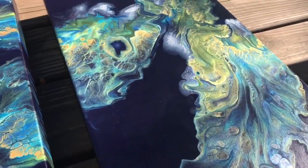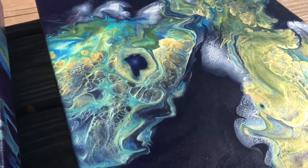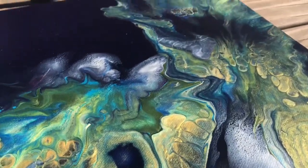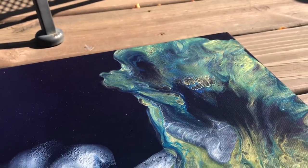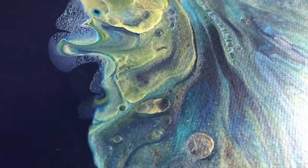So here we go. This is dried. You can see just how beautiful. I brought it out here in the sunlight. It's a gorgeous fall day. But man, the colors all blended super pretty. You can see this here.